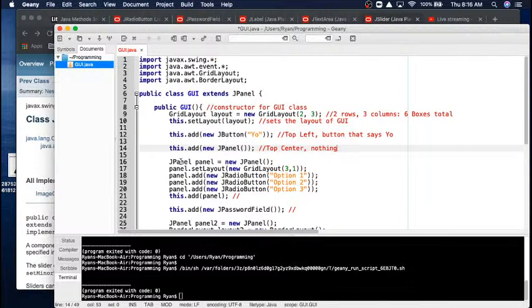One of the things you can do is have a nested structure. So in the top right, I'm going to put another JPanel.